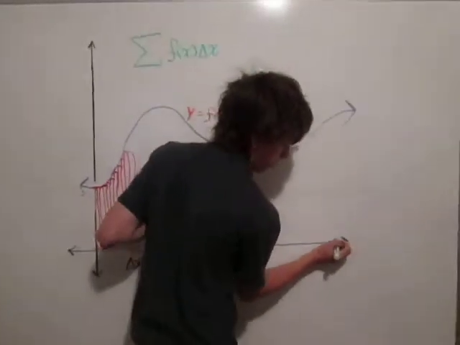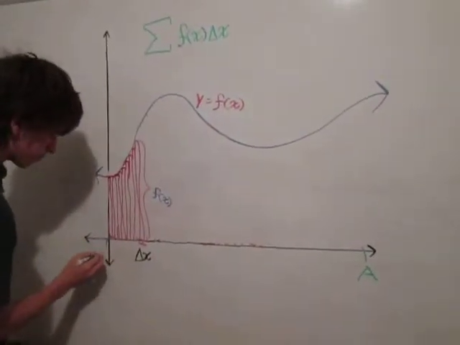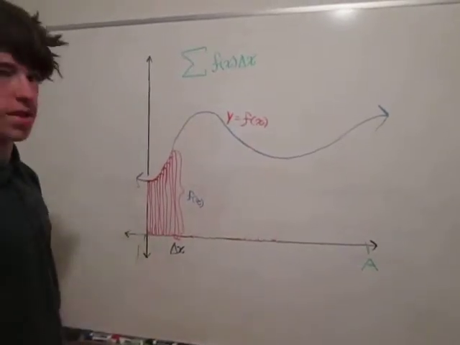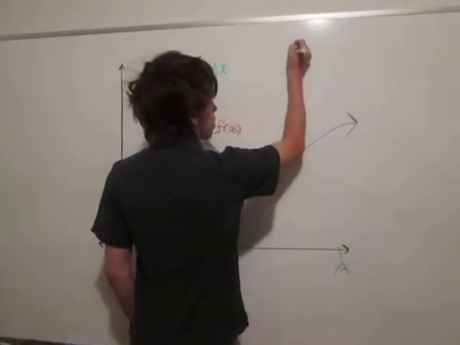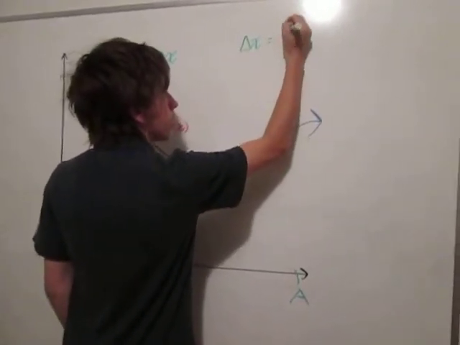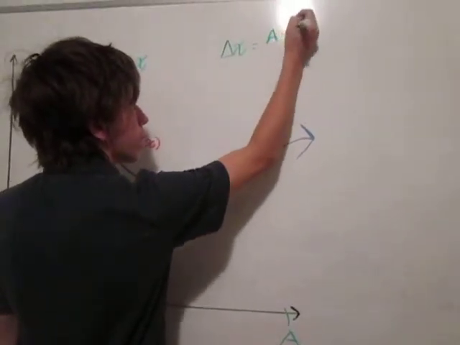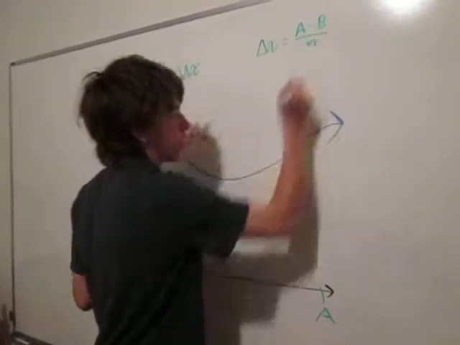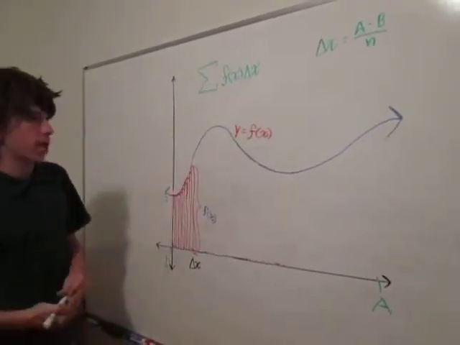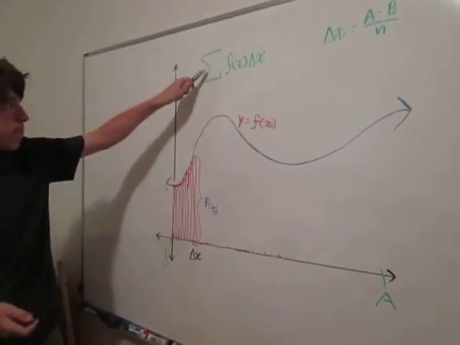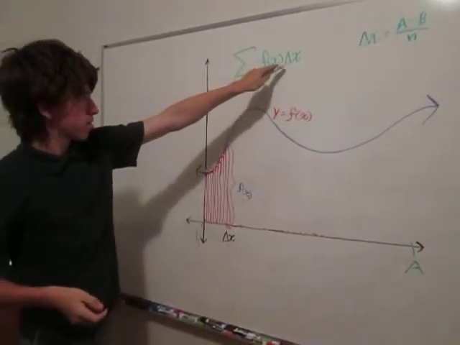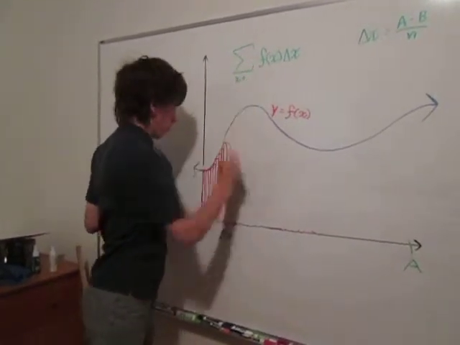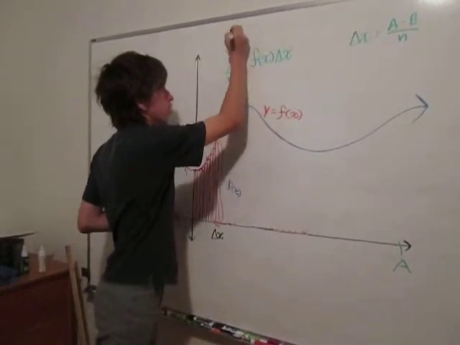Well, let's say we want to find the area from one place to another. Let's say A to B. So, this space would be, let's say, A minus B. In this case, B could be 0, so it's just A. But we'll write A minus B for this distance here. And then we could just divide by the number of columns we want, right? The number of our little rectangles. Alright, and the sum would be the sum of all of these from x values that are equal to, from, let's say, our starting point, B to A.